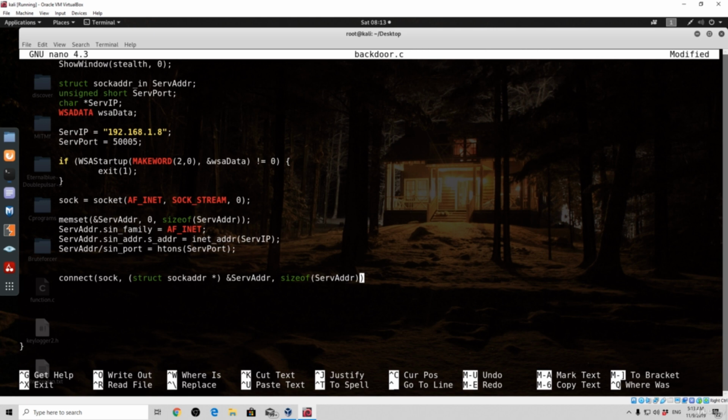Well, imagine you deliver the payload to the target and they run the actual payload before you start your server. They will try to connect back to you before you have even started listening for incoming connections, and therefore they will go through this part of code. It will not work because they will not be able to connect to you because you haven't started up your server and listening for connections yet, and therefore this program will stop running. And we don't really want that to happen.